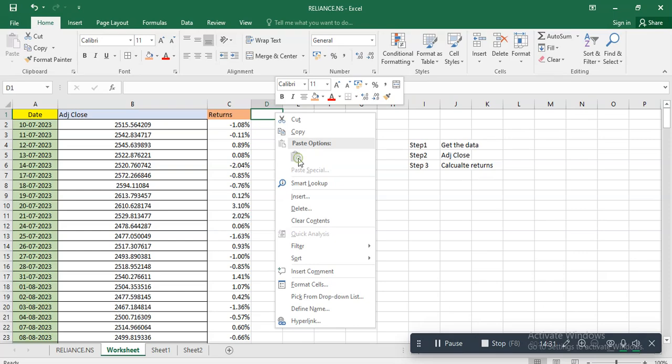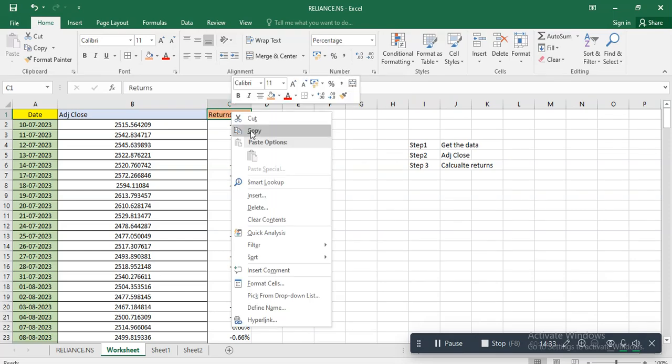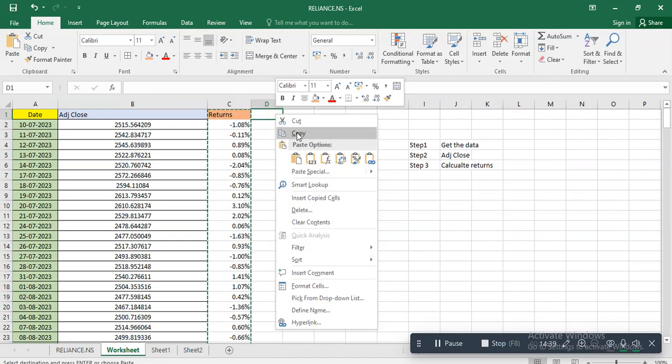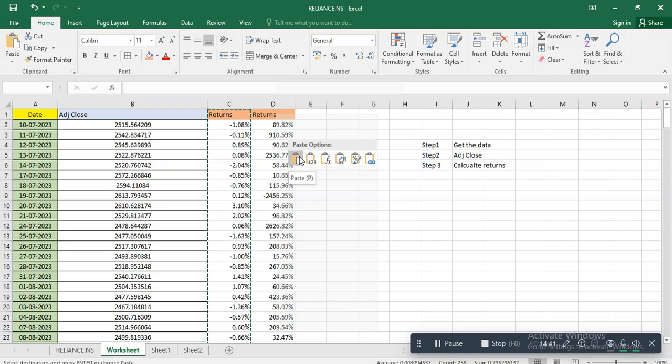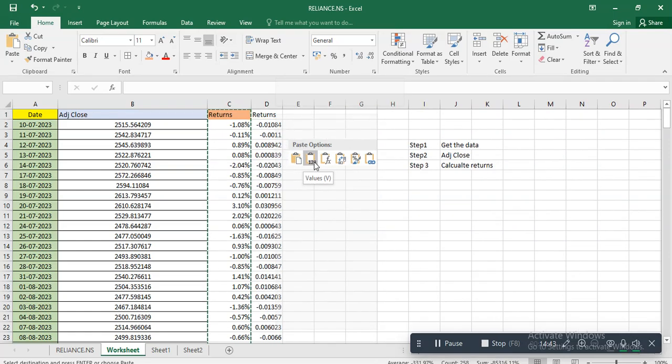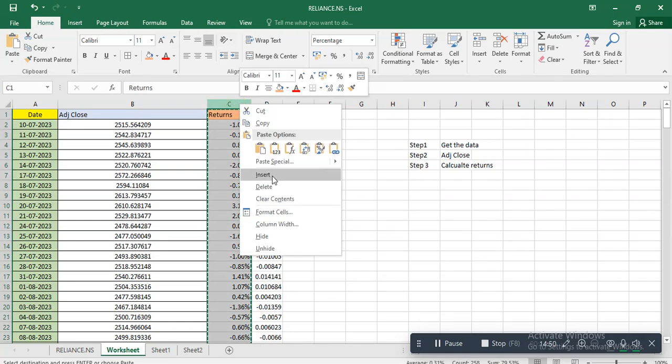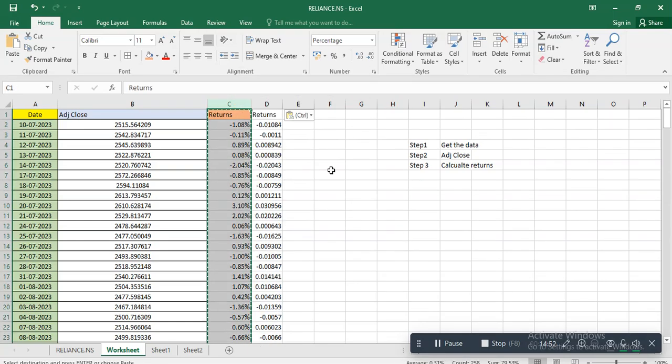Let me copy and I'll just paste the values. Now, why I'm pasting the values, I'll let you know. Since I have the data, you can let it be there or you can remove.